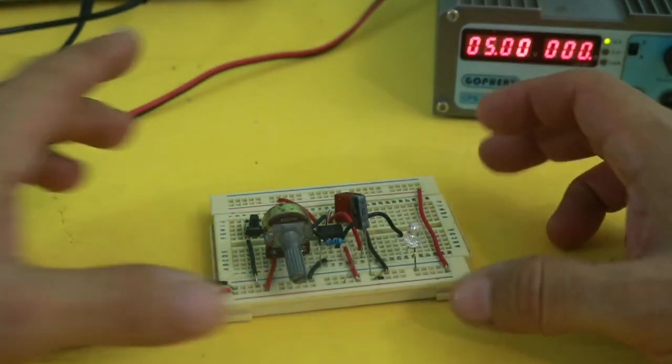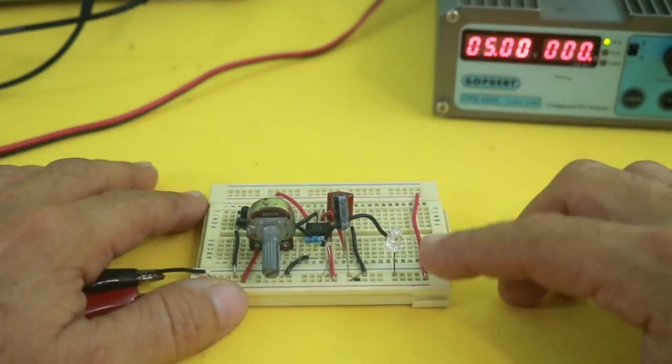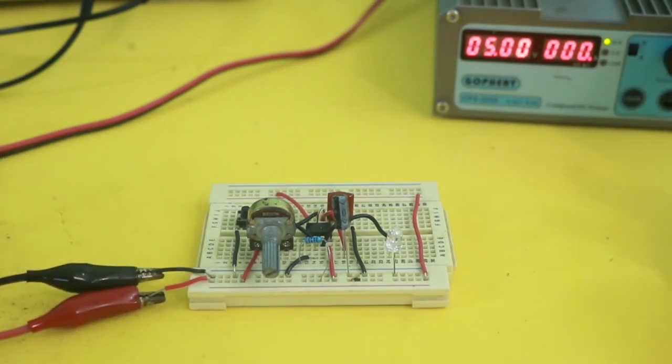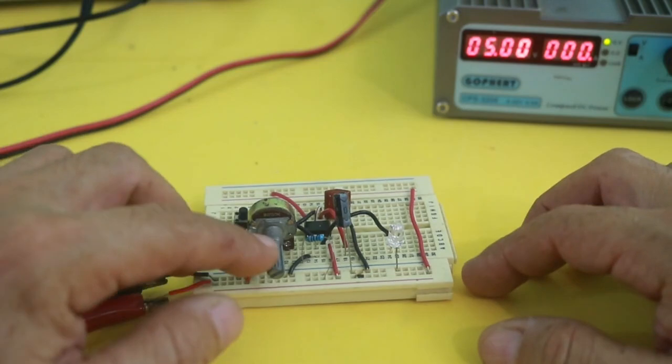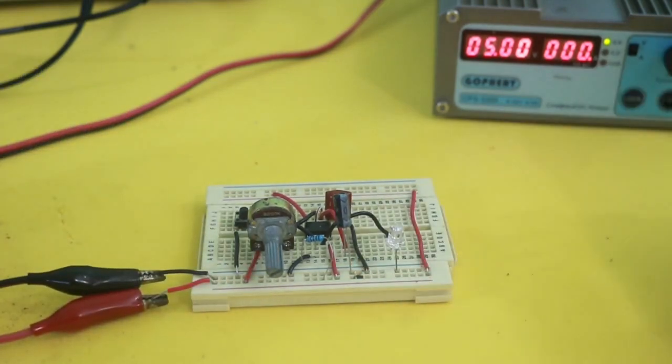And as I told you, you can control the precise amount of time that you need the circuit on by varying your resistance and or the value of the capacitor.